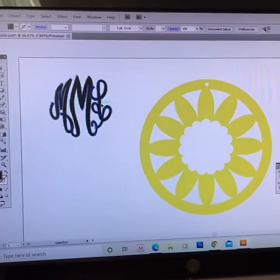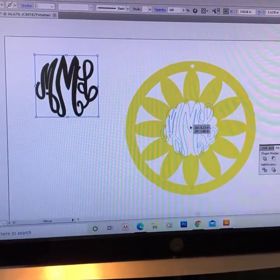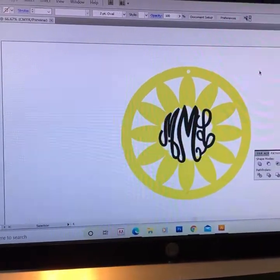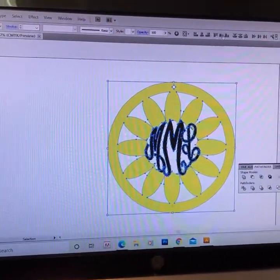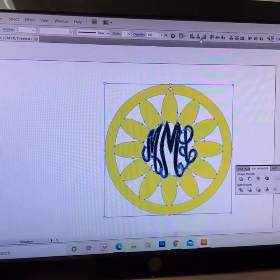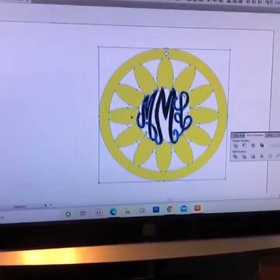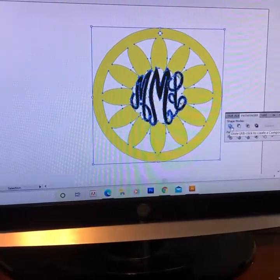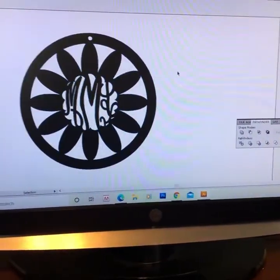That's ungroup. And what I'm going to do now is place them in the middle here. I want them touching the sunflower, and then I'm going to align them so they're completely in the middle. Select everything, and then I'm going to click Unite the Path. So now it's one piece.